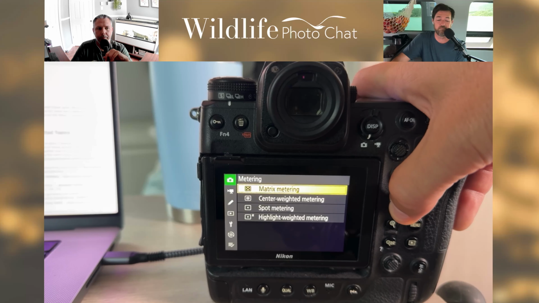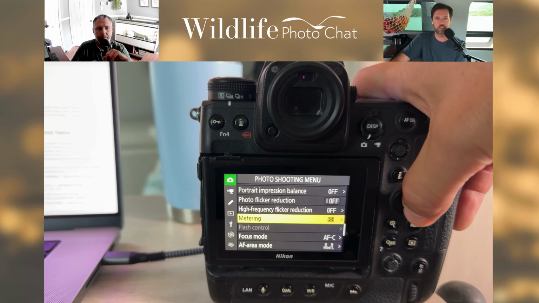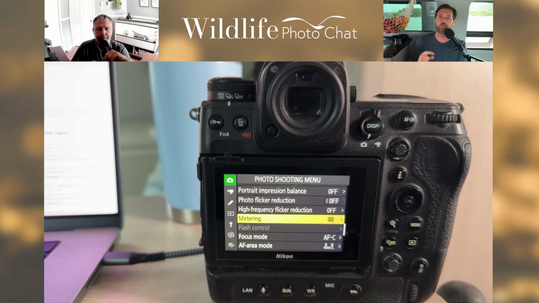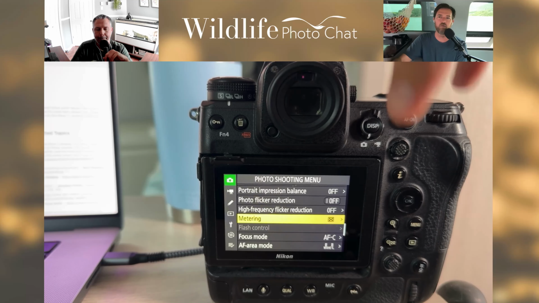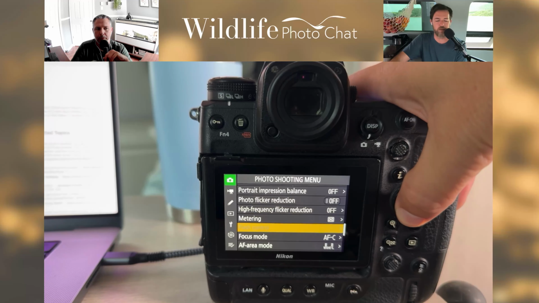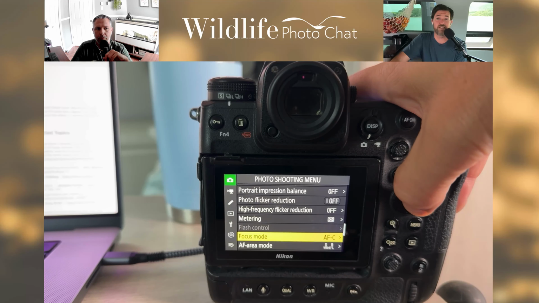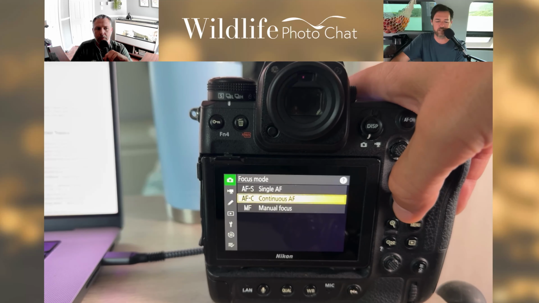No, same. I know spot metering used to be really good for some DSLR people, but I feel like now that you can see in the viewfinder, who cares? And to me, the problem always was with spot metering, it's so sensitive to wherever that spot is. I don't want my viewfinder exposure bouncing all over the place. If I pointed to a dark rock or a light spot in the background, your exposure would go all over, right? All over, yep. So I'd rather have the thing. Autofocus continuous 100% of the time. Never change that. Right? Yeah, I never change it.